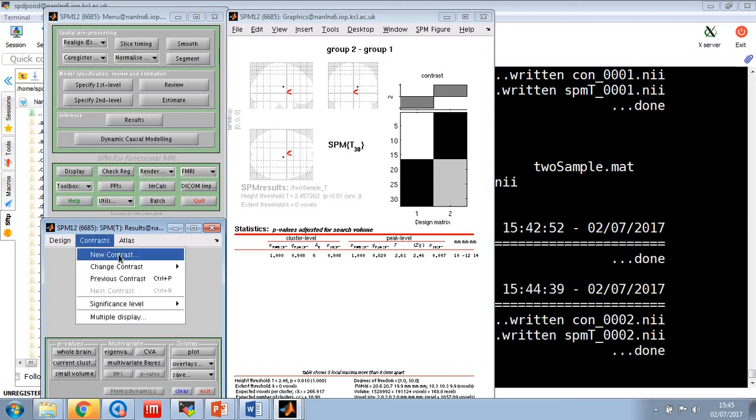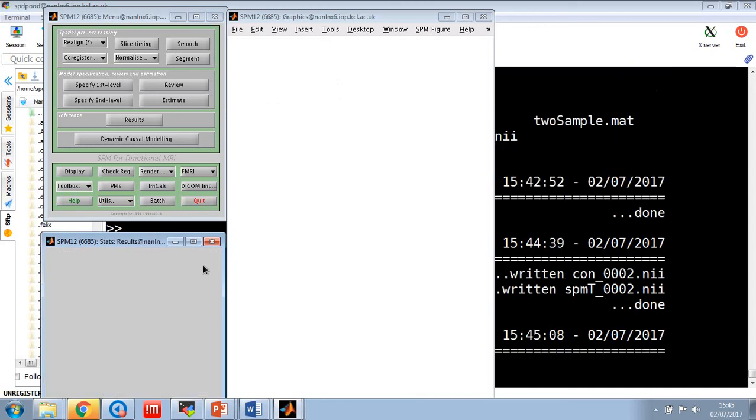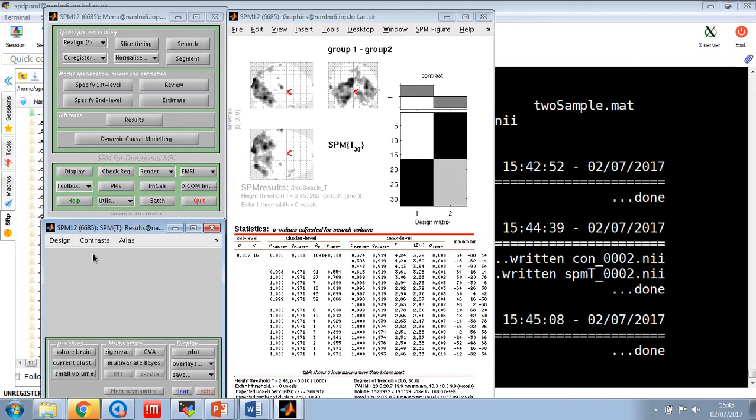Okay. We can always switch back and forward between contrasts. In the old days, you had to keep pressing results, but they put this in, which is quite nice. And when you're switching back and forth, the thresholds don't change. So I think we'll leave that there. We'll move now to paired t-test, because there's nothing results-wise there.